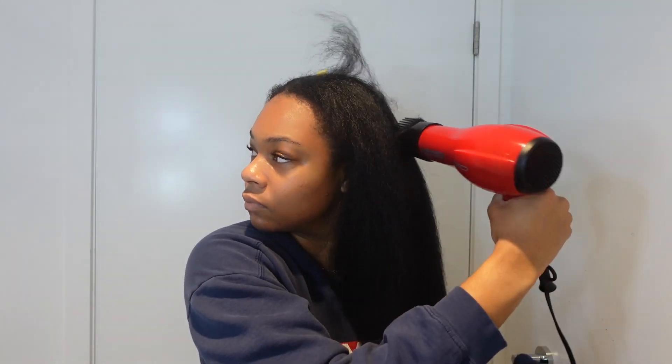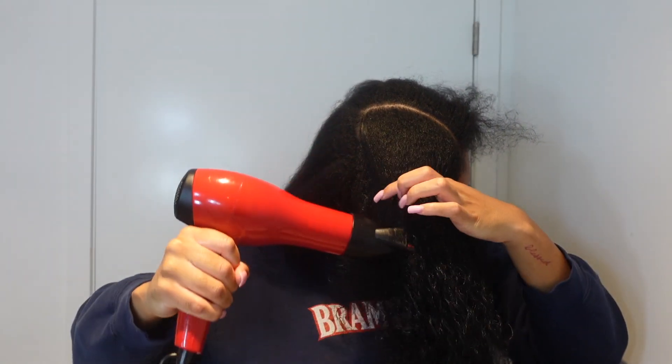I'm really liking this Cream of Nature Heat Protectant, but I'm hoping it got through my hair thoroughly. I don't know if it's the mini cut I recently did, the dye, or what, but my hair has been feeling really moisturized and healthy. As you can see, I finished blow-drying my hair. I hope it's straight enough for her and I really hope she goes over it with a blow dryer too. I'm going to bring both heat protectants so that she has options.